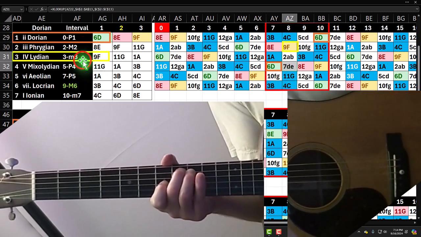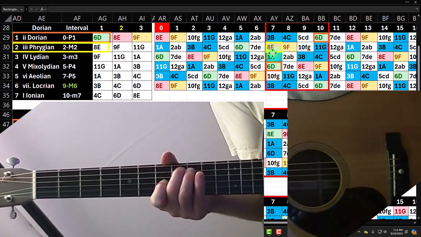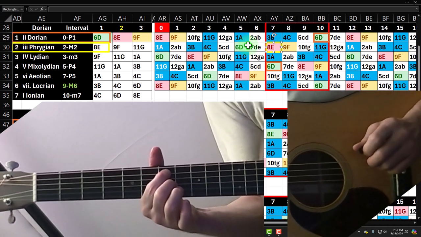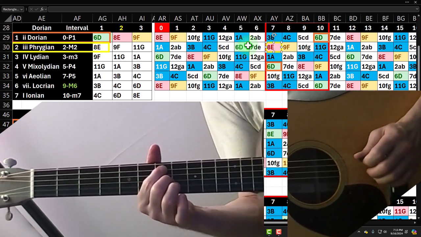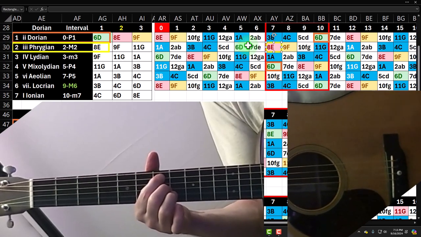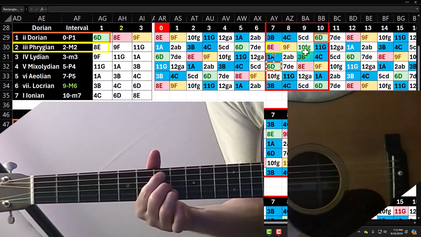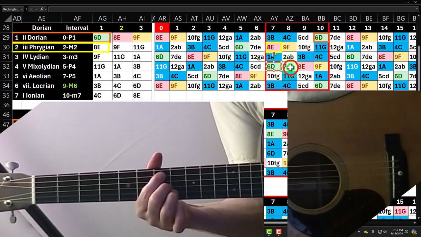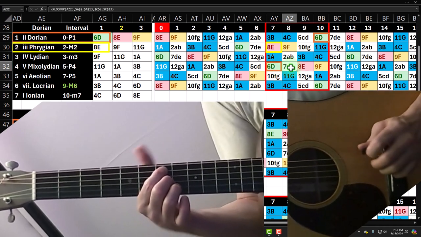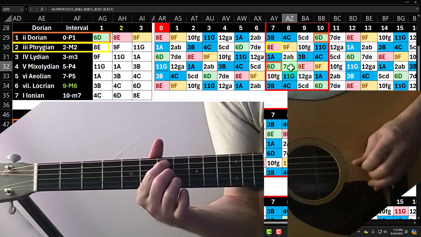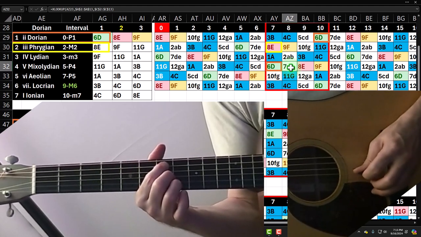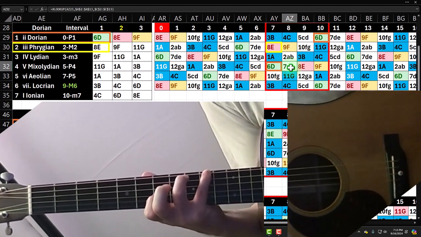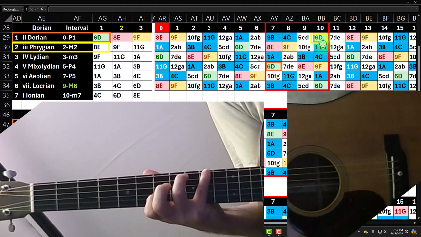And then let's bring it back to the second, measuring from down here to the second. The second of a Dorian is a two note away, major second. If I count the other way from E, it would be 5, 10, 10 notes away, which would be a minor seven. And then 12 minus 10 is two. Therefore, from D to E, that would be a two note away, major second. So if I go from E to D, 10 note away, minor seven. From D to E, two note away, major second. And then here we go back to our octave, back to the octave.